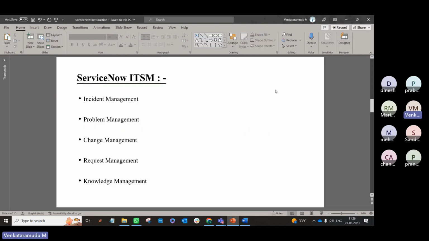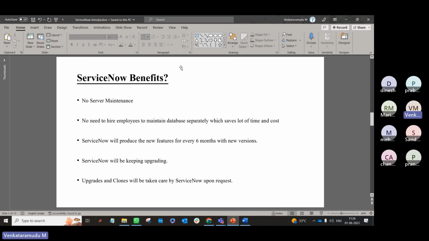Coming to the next slide, the ServiceNow benefits. No server maintenance. In every organization, they use servers to maintain their applications and provide access for employees.